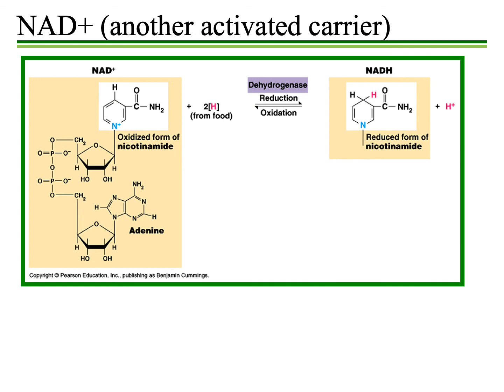This is going to be really important as we transition into Unit 3, and so you're going to have to recall this information as we move into Unit 3. But for now, we'll just leave it as NAD being another form of an activated carrier. In this case, picking up electrons, and electrons also, again, have a great deal of energy associated with them.